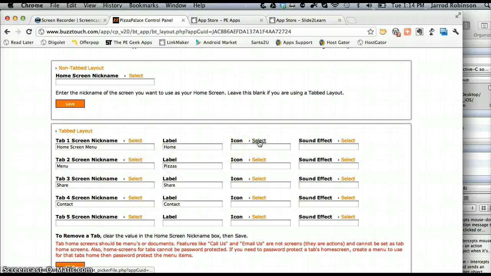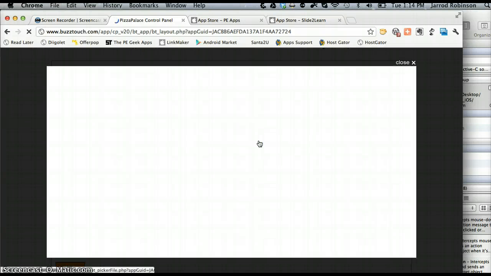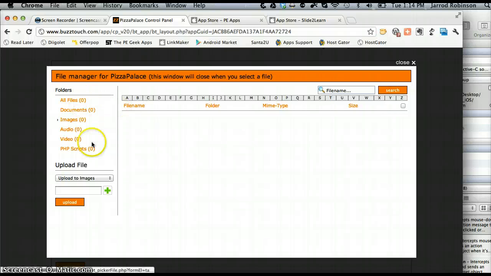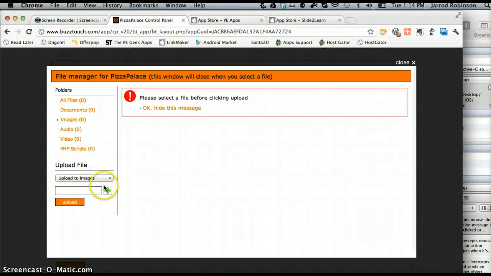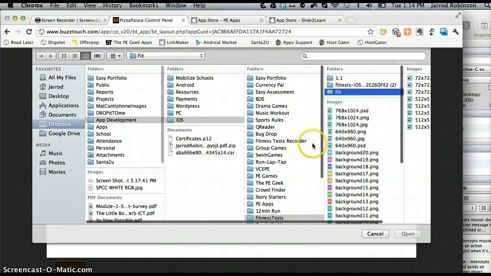And now you get the choice to add an icon. Now, this will bring up a window where you can go and find particular icons that you might like to use inside of your application. Now, I'll give you a list of places where you can get free icons. Usually the size that you want to go after is 32 by 32 pixels. So there's plenty of them out there, and I'll be sure to add one. But I'll go ahead now and upload. Better actually find something. I'll find one of the icons I'd like to use.